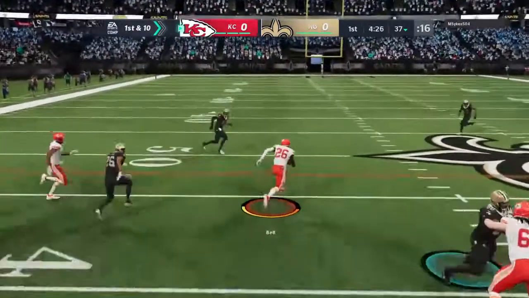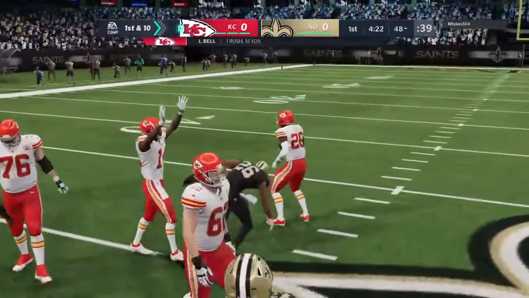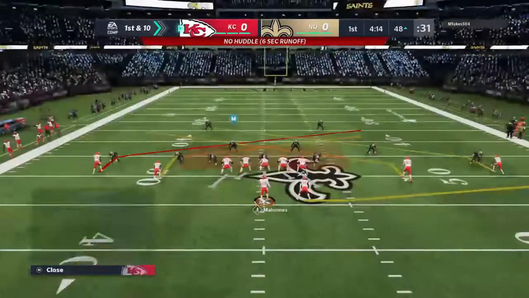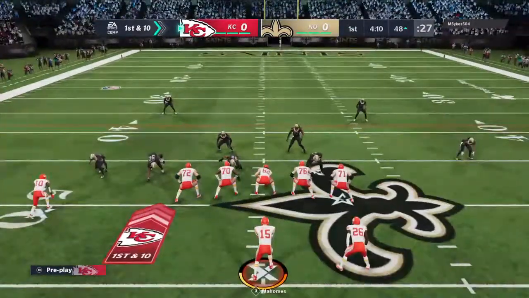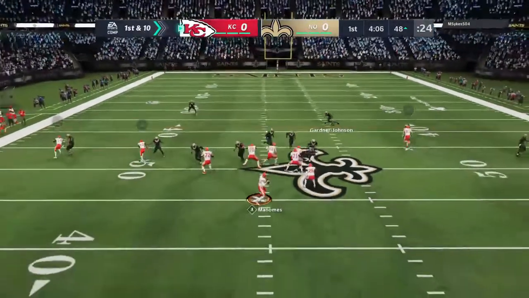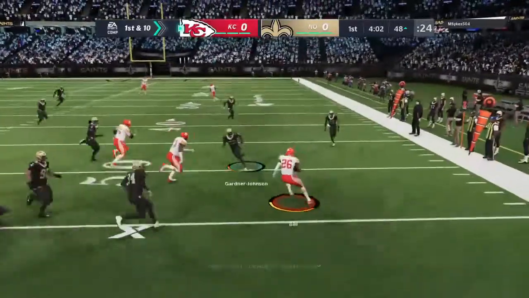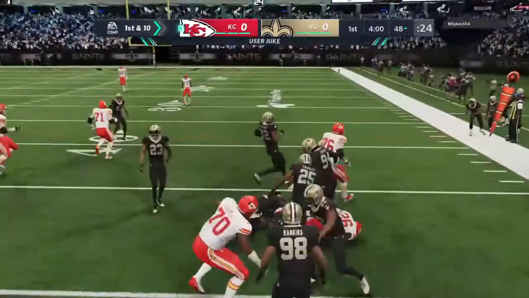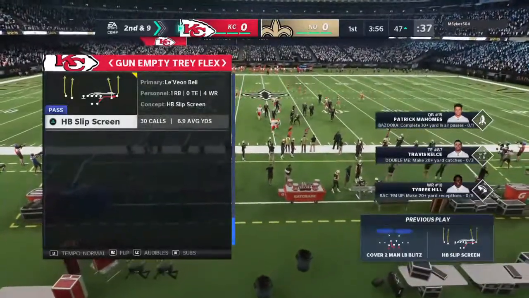Now a carry for the former Michigan State man, Le'Veon Bell. And he'll be taken down, but not before he gets into enemy territory. That goes for a Chiefs first down, 14 yards. A gain of 14. First down, Kansas City. On 1st and 10, here's Mahomes. A screen to Bell. Get this just to the 47, 1-yard gain.